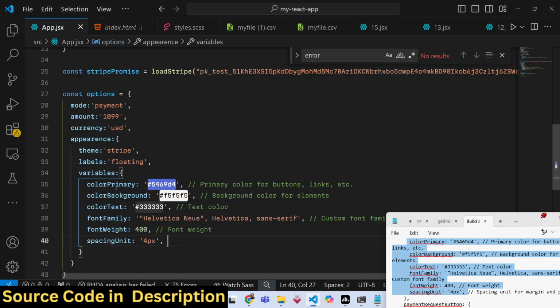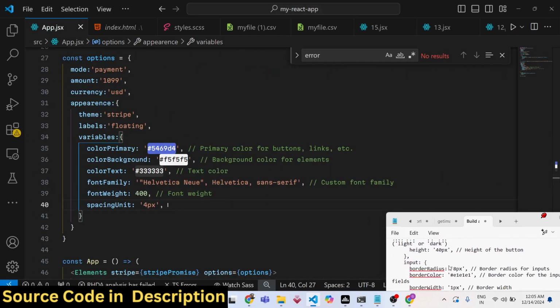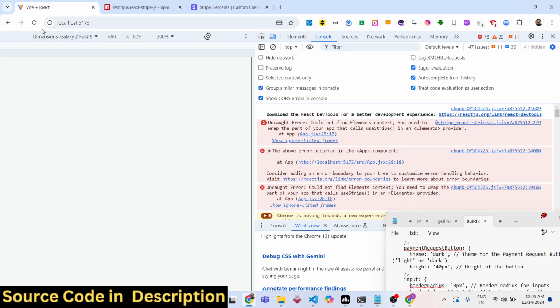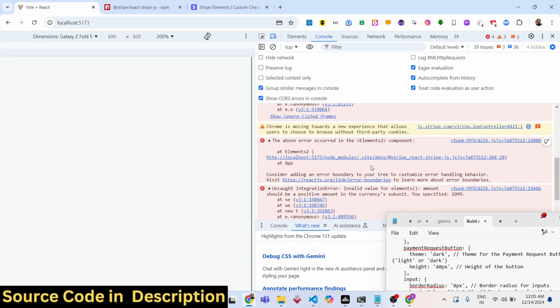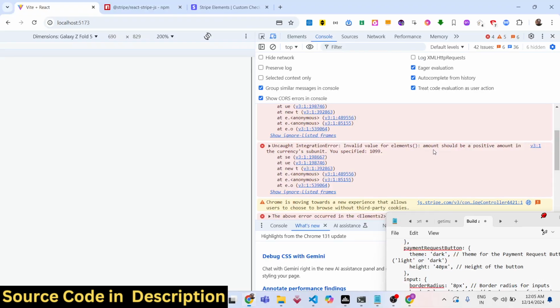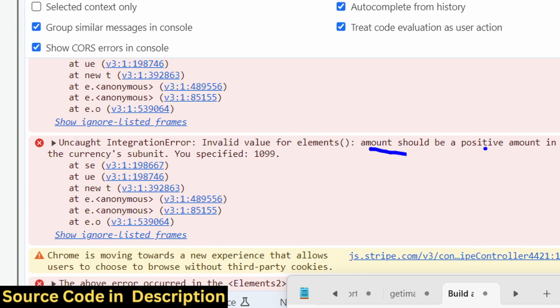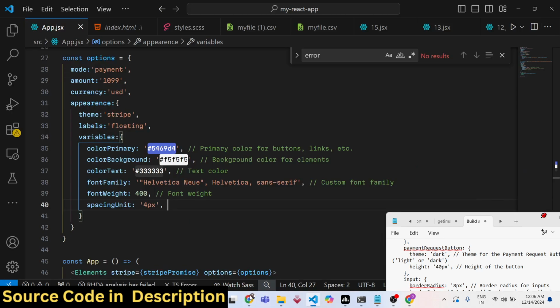So you will see the primary color, background color, the color of the text, font family, font weight, spacing unit, so all these options. So once you refresh now, you will actually see the form appearing. It is saying invalid value for elements, amount should be a positive amount in the currency subunit. You specified 1099. Sorry, this amount needs to be positive.